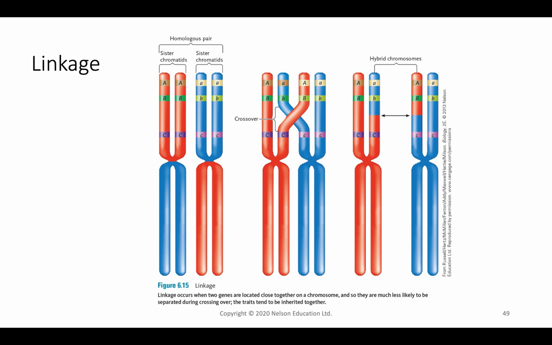Okay, so here is a series of sister chromatids and a homologous pair. So a homologous pair is going to have the maternal and the paternal pair, right? And here again, we're going to have sister chromatids that have the exact same genes, because these are copies of each other. These guys with the homologous pair are going to have the exact same alleles as the sister chromatids, but they don't have to be the same alleles among the 2 homologous pairs.